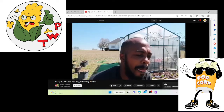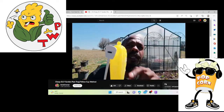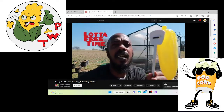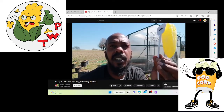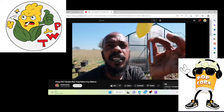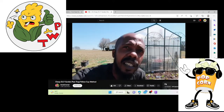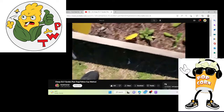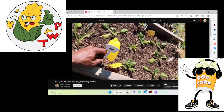All right, y'all, I'm back. Now, what I did was I drilled holes in the back of this little plastic piece of corn or whatever. I took the little label stick, whatever that's called, and I got a zip tie and ran it through the back. Now remember, these are really long. So I'm gonna put it in there, see can we have some fun. Now I'm just gonna sit it right there.